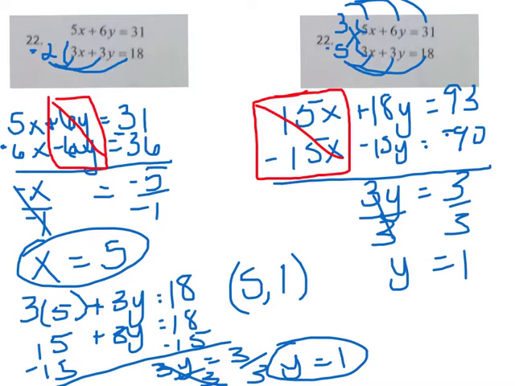as that solution. The only difference between these two problems, this first 22 here, I just multiplied one of these guys. It's less opportunity to make a mistake, but if you don't see that you can eliminate the y's, what I want you to do is use the crisscross method. The 3 comes up, the 5 comes down, and you make it negative.